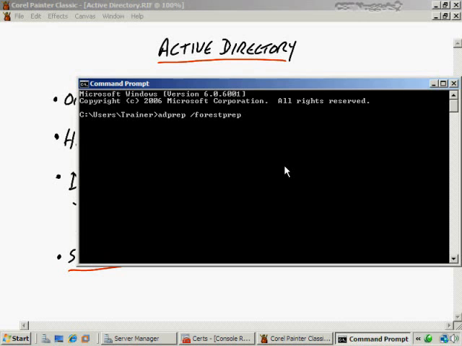And once I'd done that, even if the rest of my domain was 2000 or 2003 or something like that, that was the operating system of my domain controllers, the schema would still be updated, and I could still use Windows Server 2008 certificate authorities.